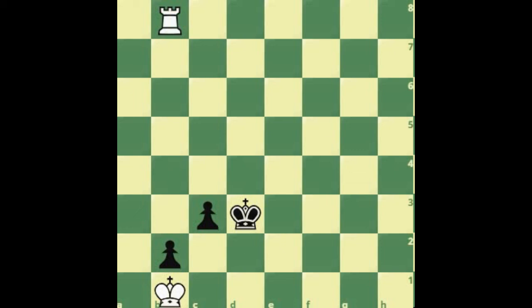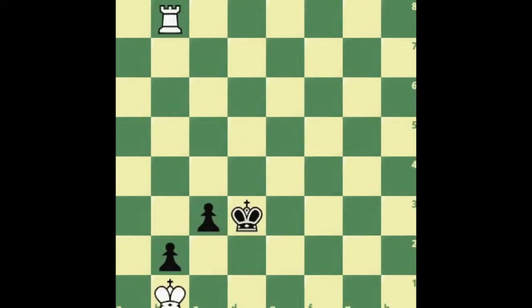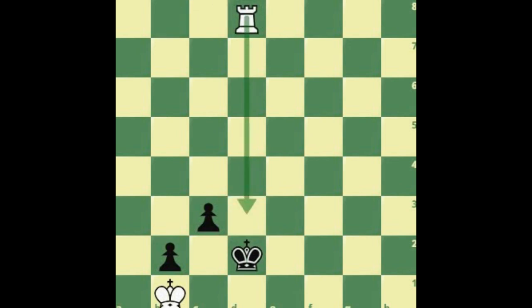because after, let's say, black has either king d2 or pawn to c2, let's say pawn to c2, then we can capture the pawn, then king to d2 gets checked, and the king is forced away from the d file. The white king can capture the pawn. If king goes to d2, then just check, rook to d8, check, forcing the king away from the d file.